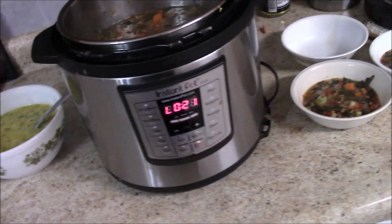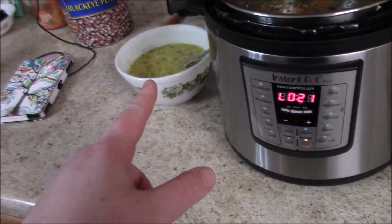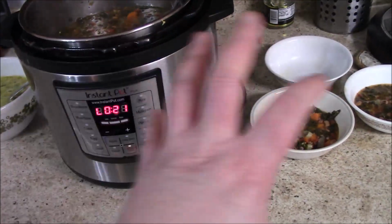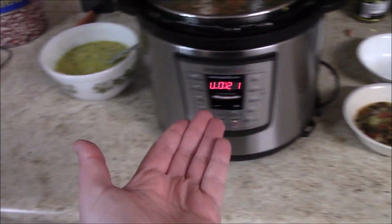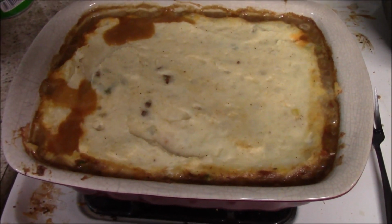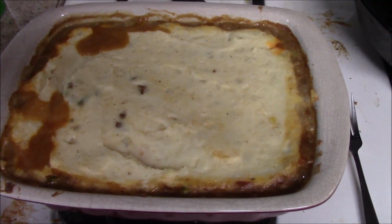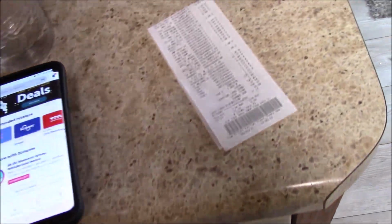So here's the opening of this week's video. We have some dinner, and I'm meal prepping for breakfast, and that will be for lunch. So if I forget to film in the morning while I try to get back on this routine, you at least have this. And this is what's for dinner. This is shepherd's pie. I will leave the recipe link down below. This one is gluten-free.